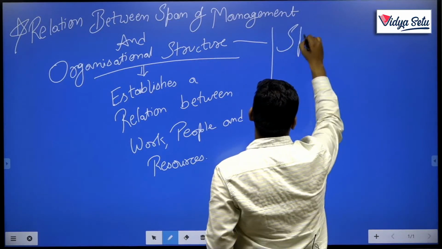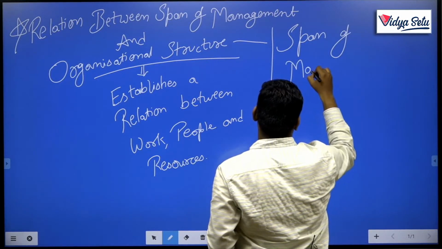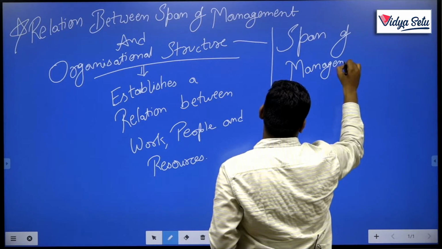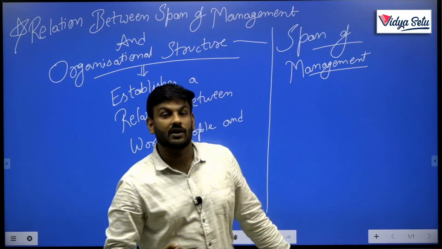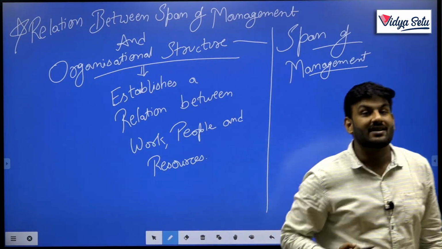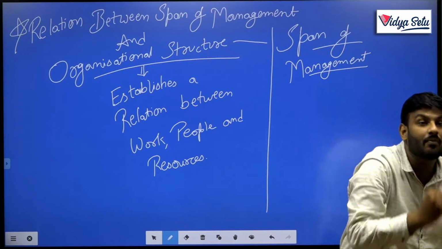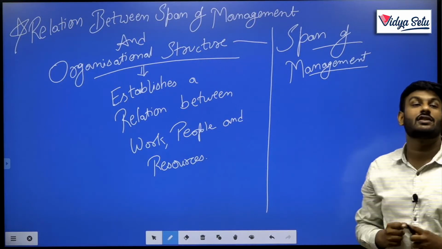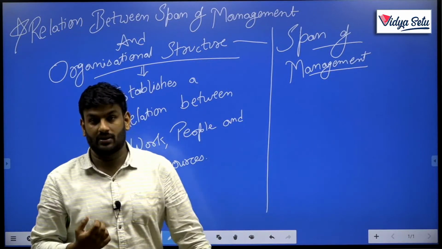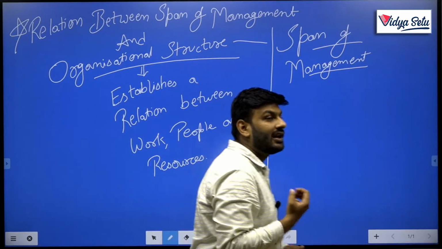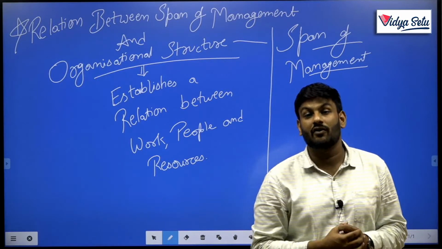That is span of management. What does that mean? Why do we use the span of management in our organization structure? My dear friends, span of management generally deals with how many subordinates are working under a single superior, as in one superior directs how many subordinates. It deals with how many levels you are maintaining, how many team members you are managing, which is generally dealing with span of management.